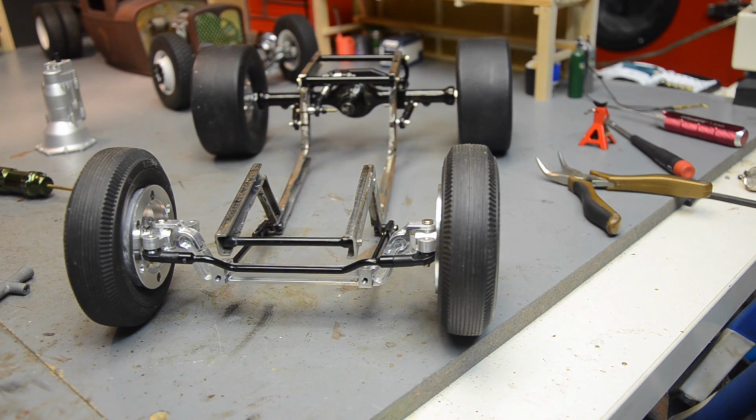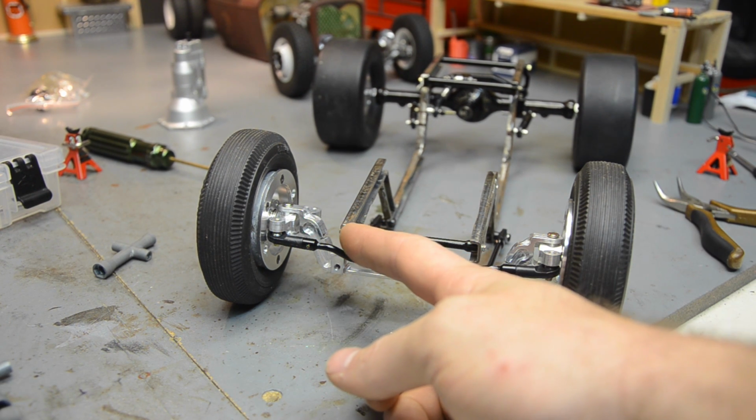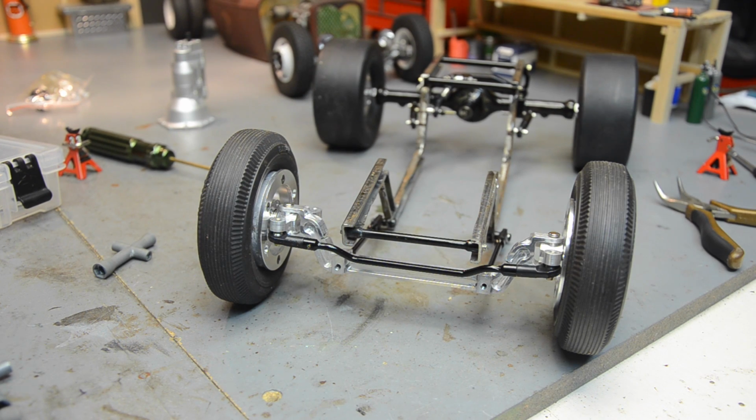So what I'm thinking here for the body mounts, since I have a little bit of hood that sticks past the front of the frame, I'm going to make just little sheet metal tabs that come out of the frame rail, and I can screw the body in with some scale hardware right there in the front. Then we'll figure out a creative way to mount the grill over that so that it makes removing the body not quite so difficult.